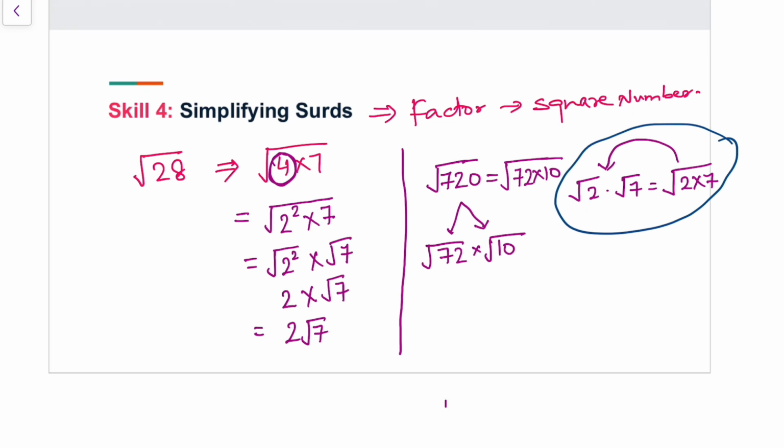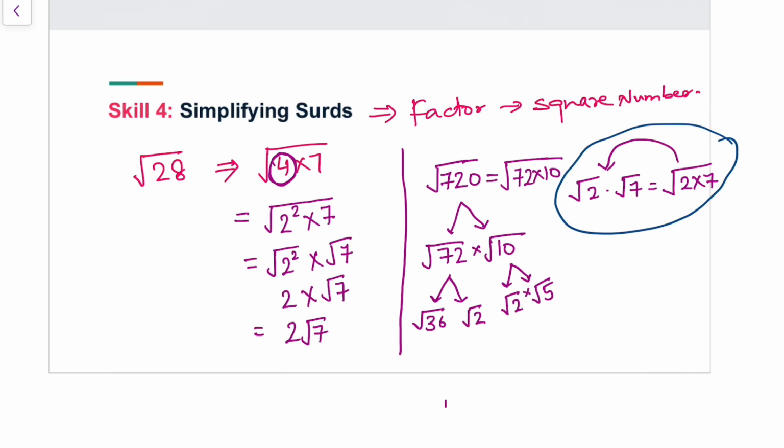Now, when I think of 72 and 10, I can think of some factors of them. All right, so when I think of 72, I know that 36 is a factor and 36 times 2 gives me 72, and 36 is a square number. So now in this case I can find a square number as a factor, right? We do the same with 10, and 10 doesn't have a square number, but it has square root of 2 times square root of 5, right? So now we have one square number, we have 2 square roots, and we have a root 5, right?